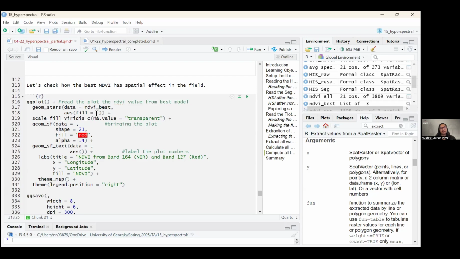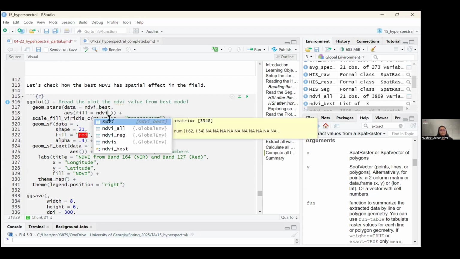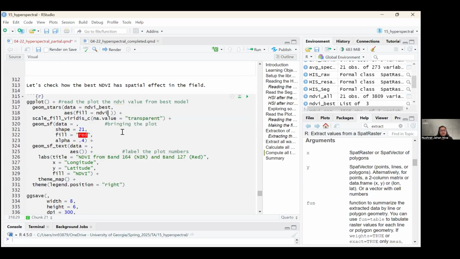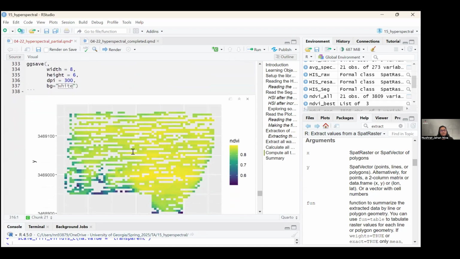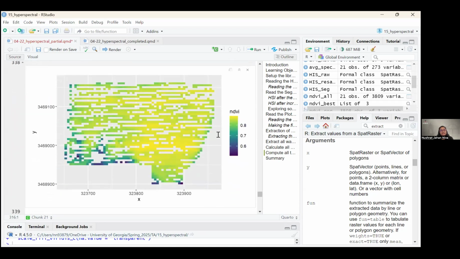So fill equals NDVI. If we run this code, we will see this image here. This plot is giving us the NDVI values according to the best combination.